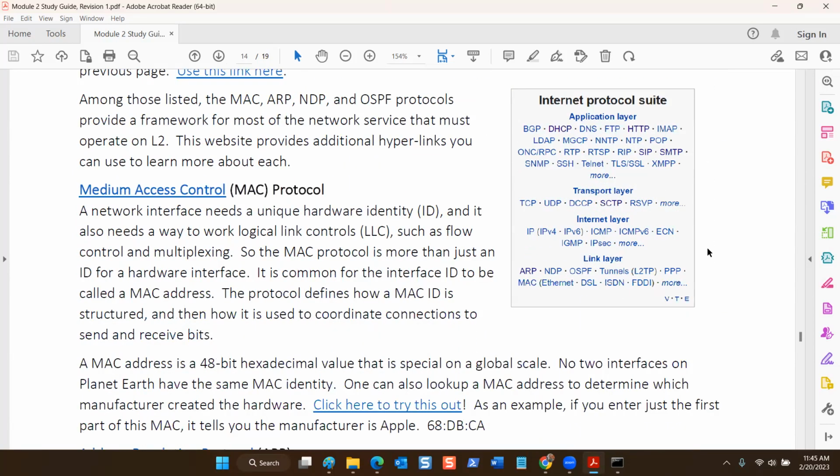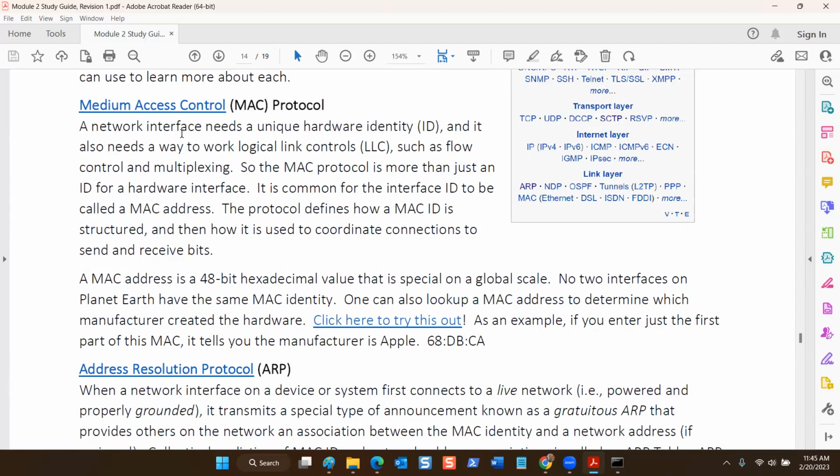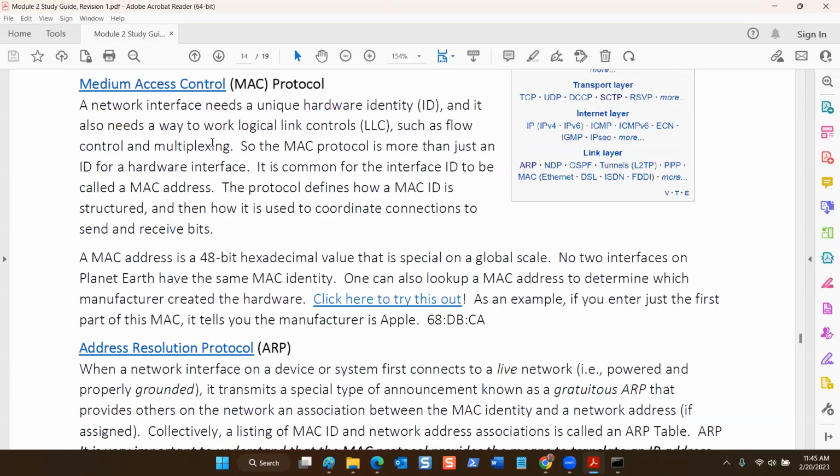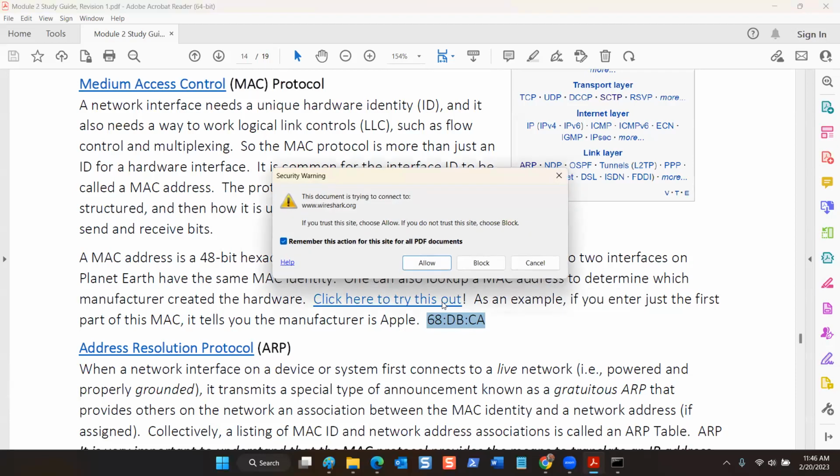The media access control protocol and ARP is where we want to spend the balance of our time. We take for granted how important a MAC address is. I'm going to copy this value, and then I'm going to click this link.